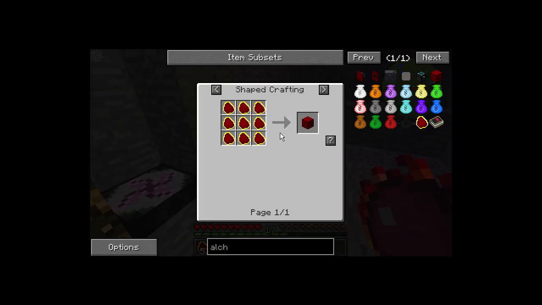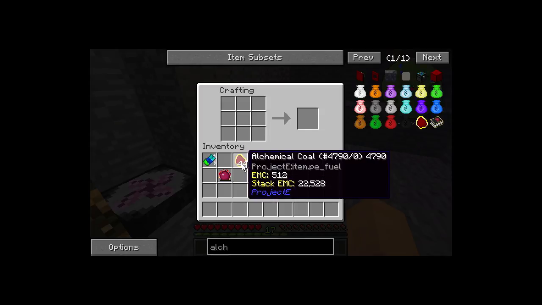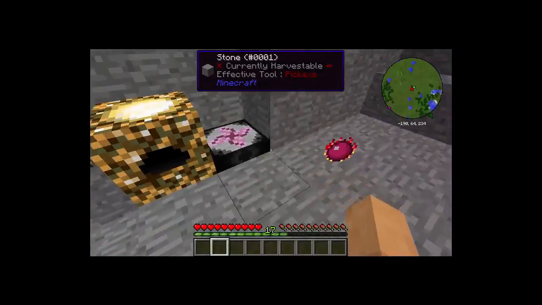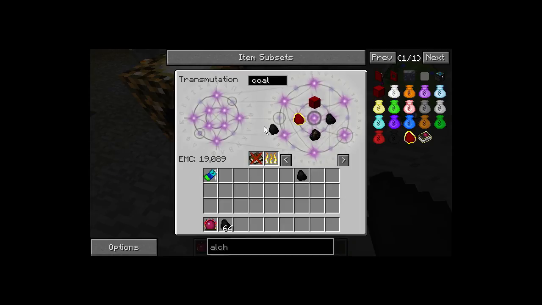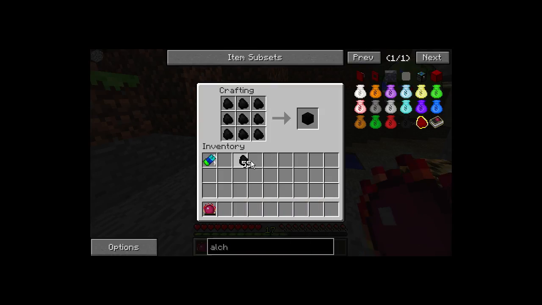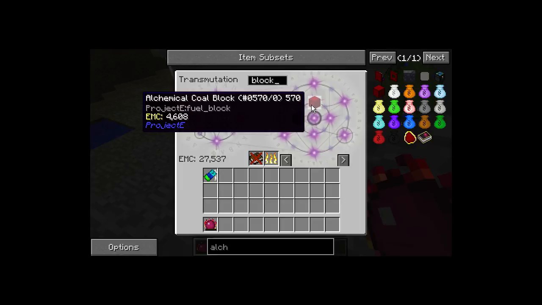crafting table. Yeah, that's a block. Four of those into that. Yep, yep. Okay. So we're gonna go alchemical coal block. I'm gonna teach our table about some of this stuff. Oh, come here. In you go, in you go, in you go. And we don't have... No, go back. We don't have a coal block yet. In you go. We got diamond block. There, block. Coal and alchemical coal.